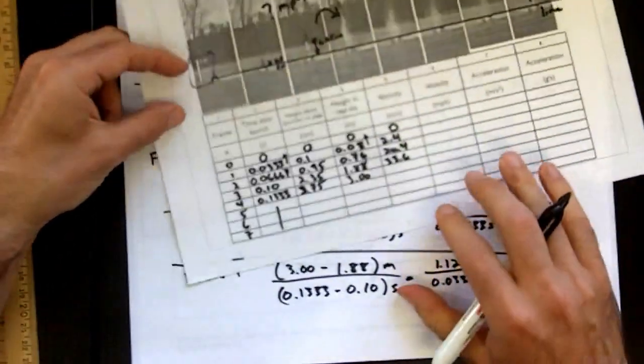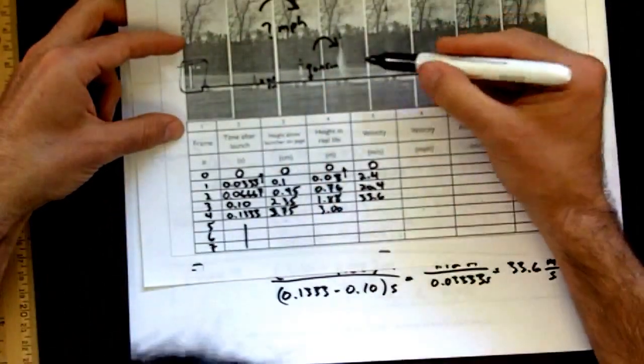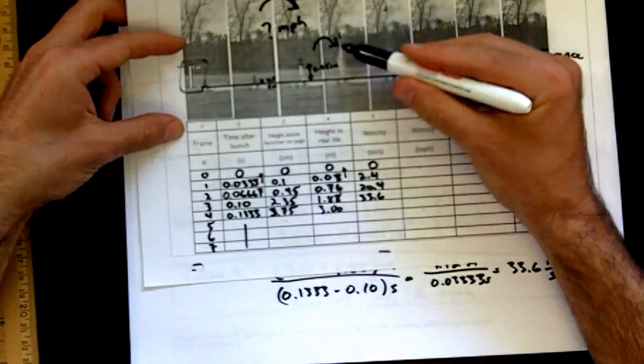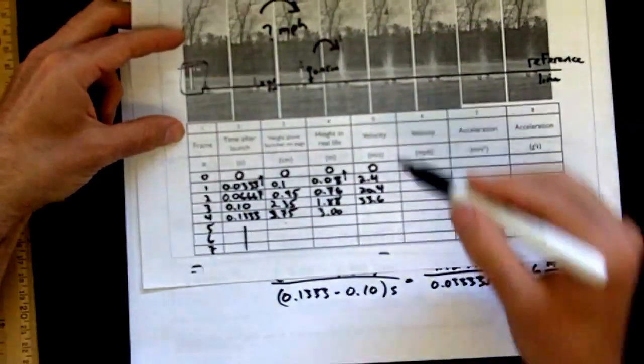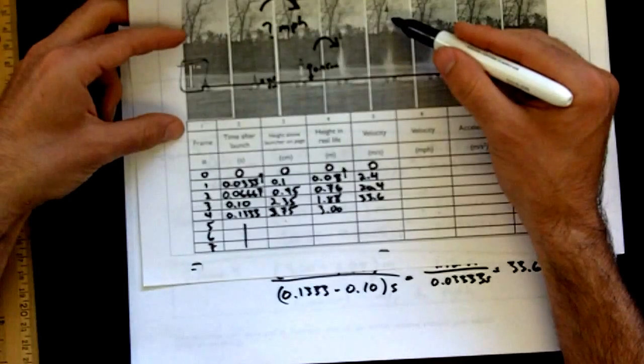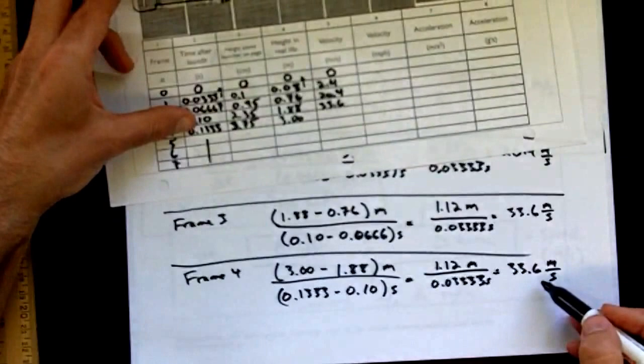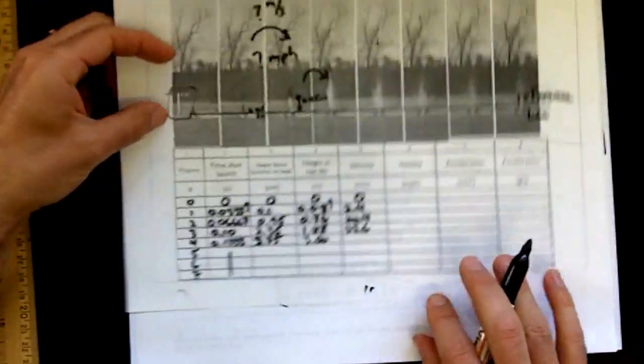And you can look at here, in between frames 3 and 4, it looks like the rocket is just running out of fuel. So it's not getting any faster because there's no extra fuel, and not much time has happened for gravity to slow things down yet. So maybe it's not surprising that the speed is staying the same.